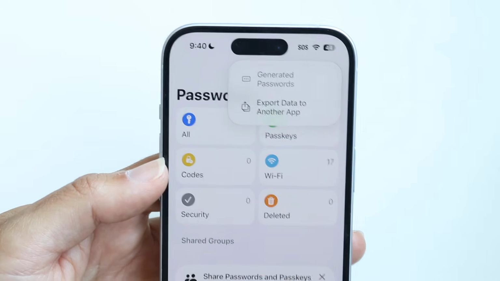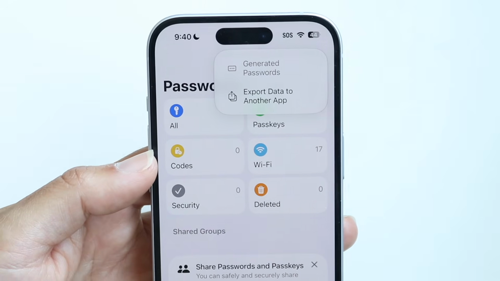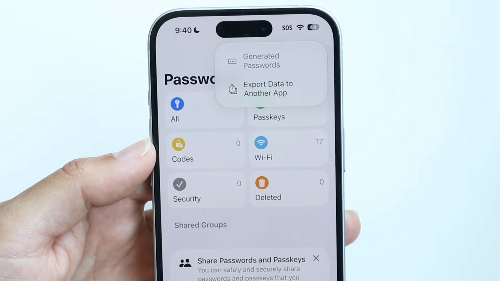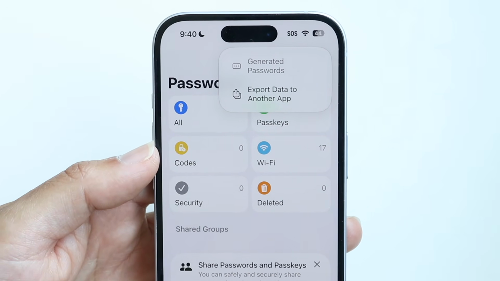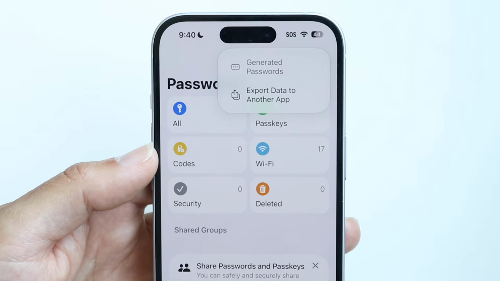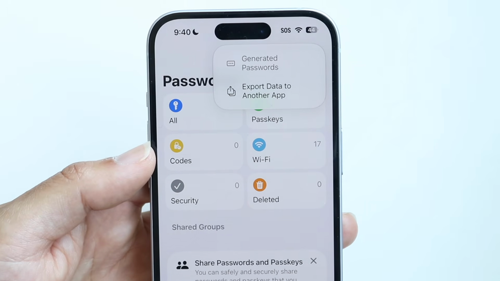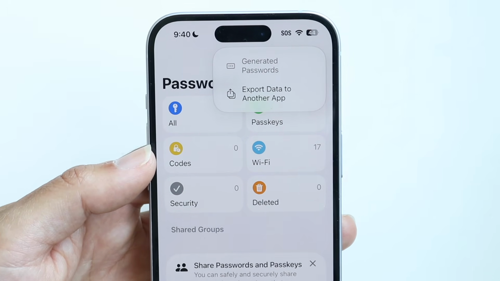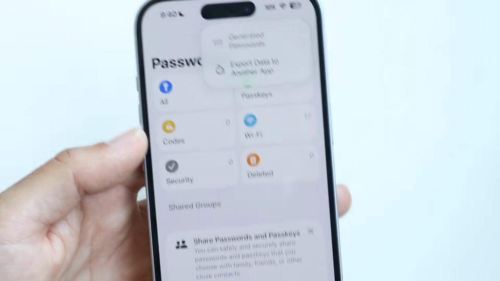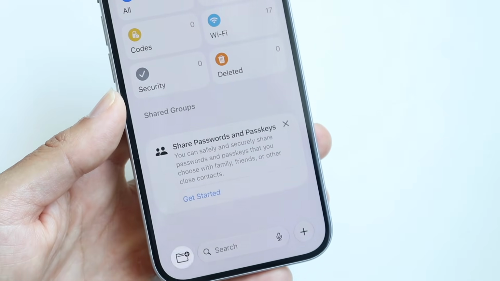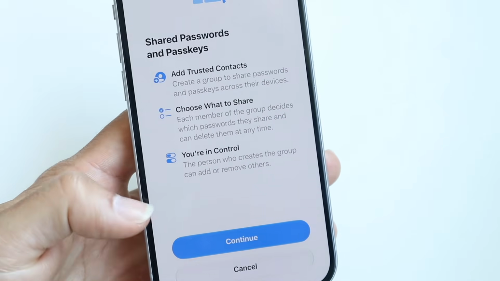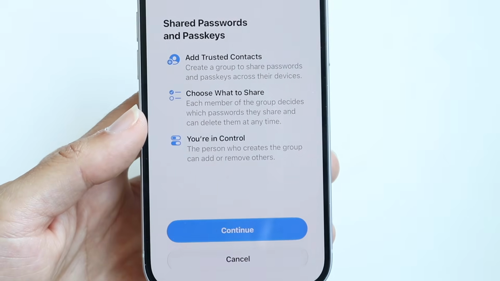And you can also export your password data to another application. So if you want to go ahead and basically view your data from maybe a different account or whatever, you can go and view that there. And that's another really cool thing that you can basically do there as well. From here, you can also click on the little file browser button down at the very bottom if you want to go ahead and basically see your shared passwords and everything like that.